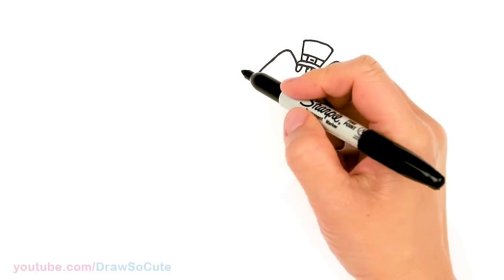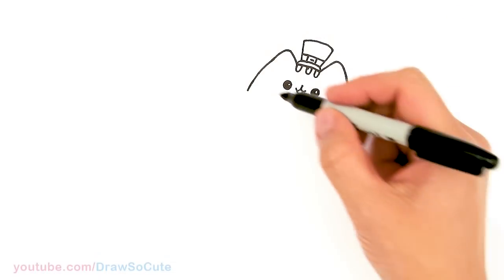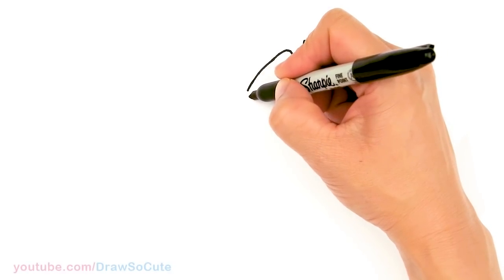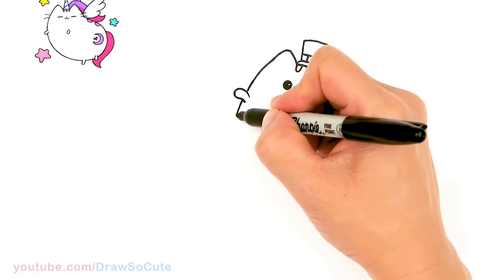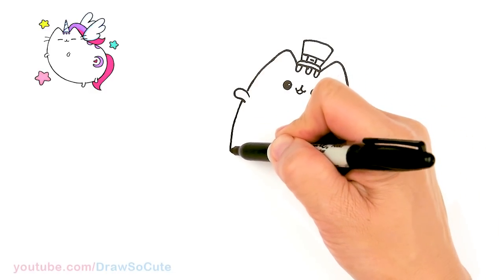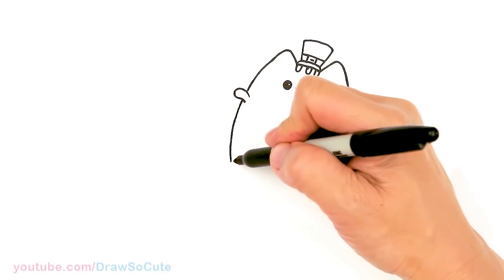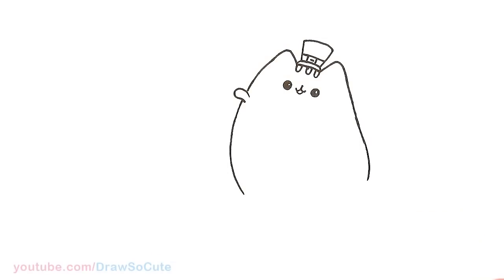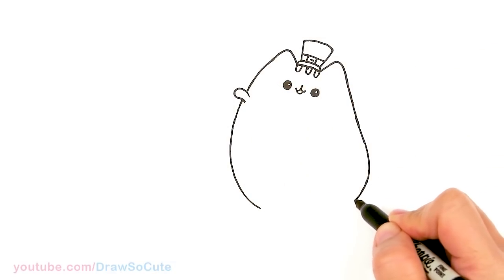So then from there let's start to bring in all the details right here. I'm just going to kind of bring this down. From there let's come in this area right here and I'm going to pop out a little hand for her — but if you're using a pencil just go ahead and finish this curve. About right here I'm going to come in and just pop out a little curve for her hand and bring it in. I'm going to continue this curve through, going back and forth so it's a little bit easier to see. I'm going to start to round it off — just go back and forth, see how long you want to make her Pusheen. I'm going to keep bringing this around, and on this side right here I'm going to make it a little bit rounder for her back, then start to bring it in. Back and forth — now we're going to round it off. Got this little pear shape.